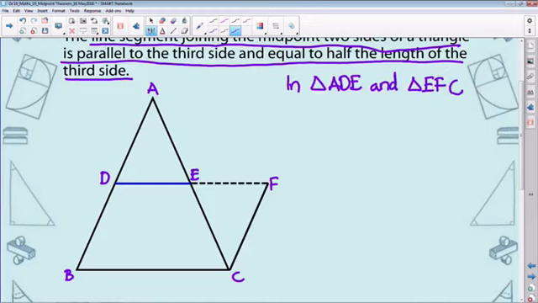And the reason I'm going to do that is because I have been told that this equals that, and that equals that. Okay, so I had already been told that, but I need to prove that this triangle over here is congruent to that triangle over there. Because if I can prove that they are congruent, then I might be able to find out what that value is and that value is.